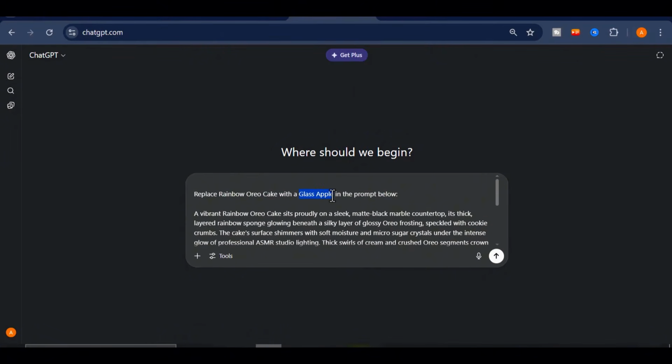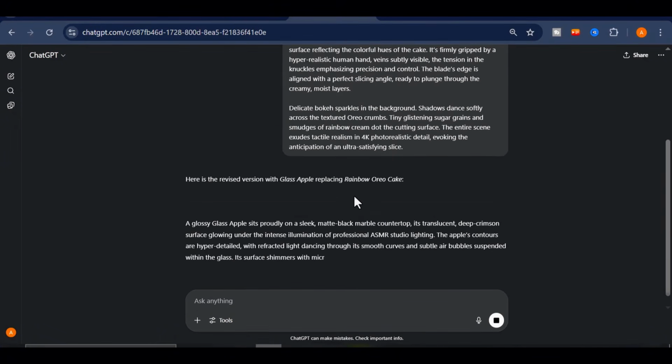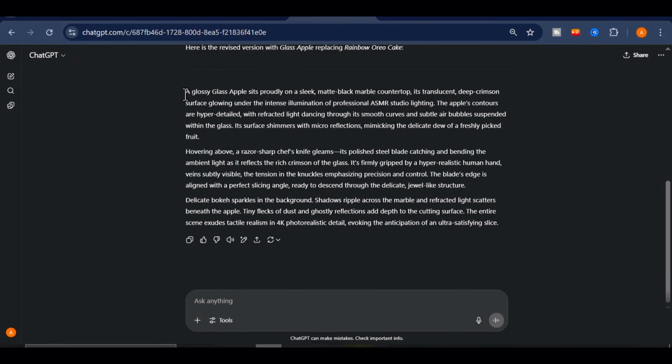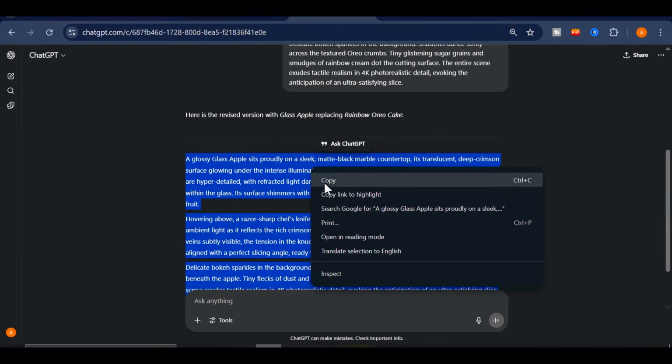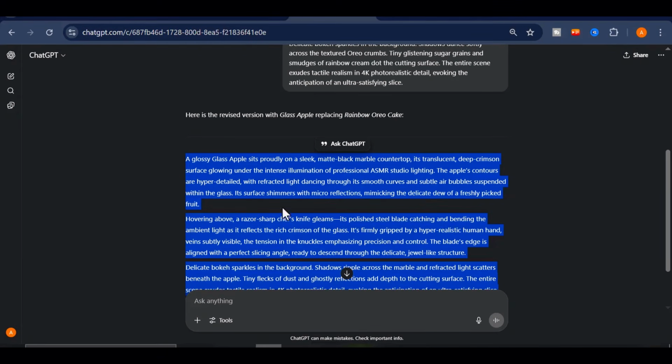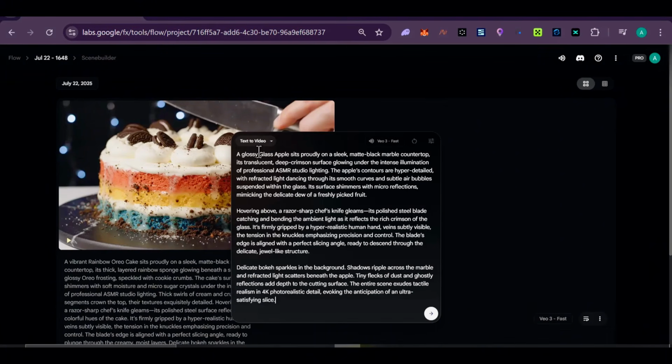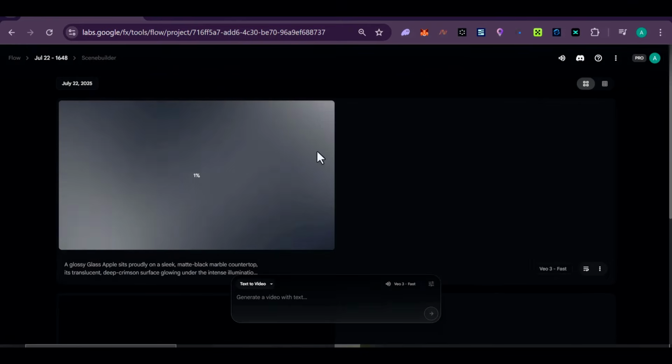It will easily adapt the style and tone to match, giving you a variety of high-quality prompts without any hassle. Once you have your new prompts, just take them one by one and run them through Google Veo 3 using the same steps as before. In minutes, you'll have an entire set of stunning ASMR clips ready to go.